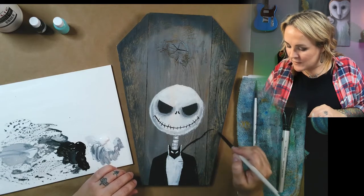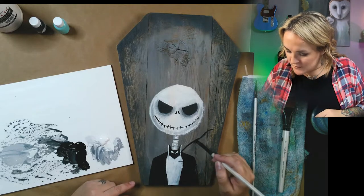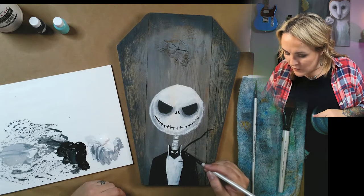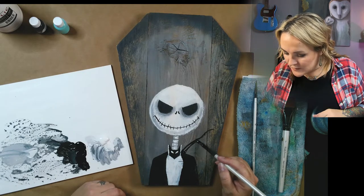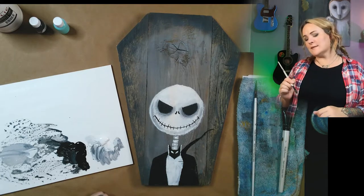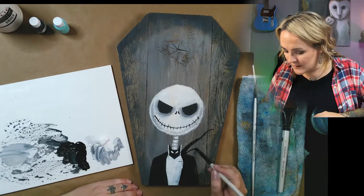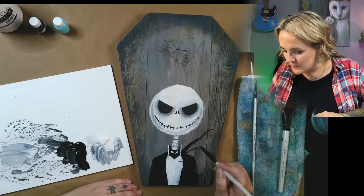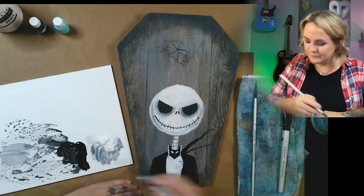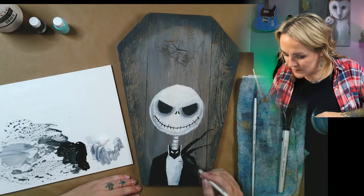This one I'm going to end up having it curl under, but for now I want to use this brush because I want to thicken it up right here where it comes out of the jacket, and then it goes real skinny on the ends. So that almost looks like a wicked tree branch. And then I'll do one just below it. So this one's going to curl down. Maybe I'll make this one curl up. But not yet. I'm going to thicken that up where it comes out of his collar area.